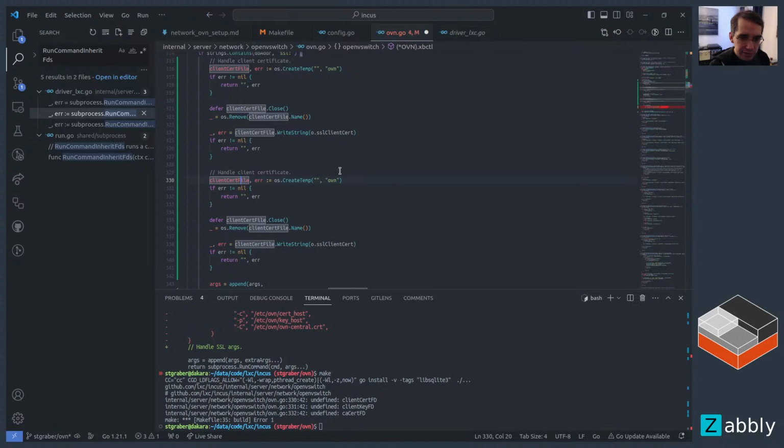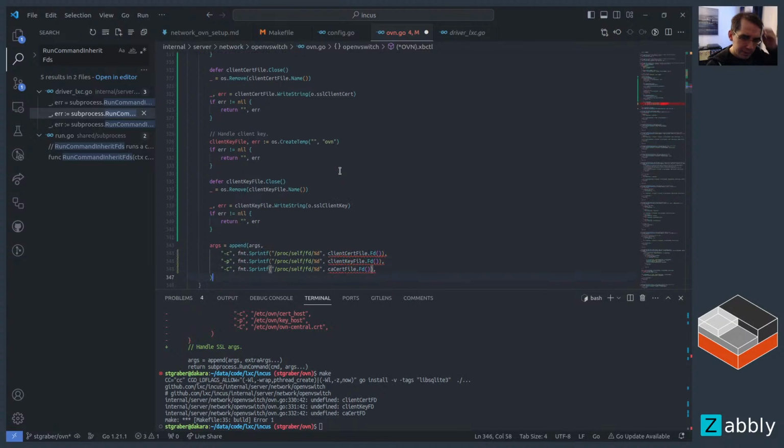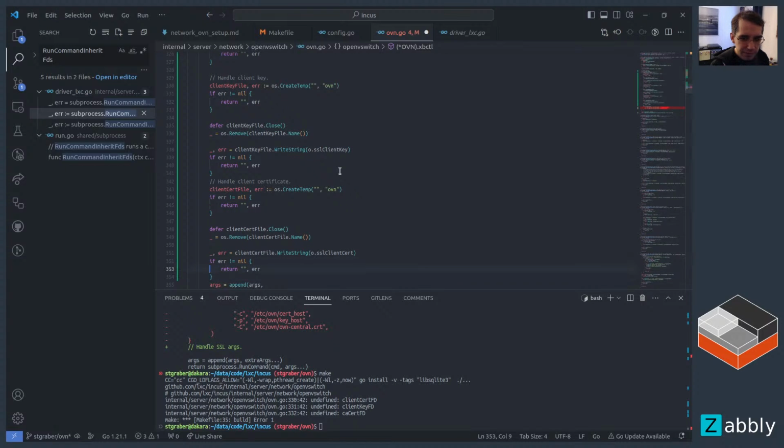So client key file, and the client key, treat everything the same way, instead of cert, just key. And then to wrap things up, we need to actually write the client key. Okay. And then we've got the CA.